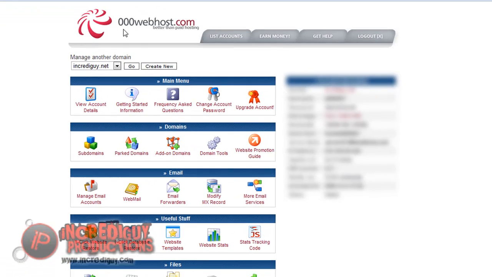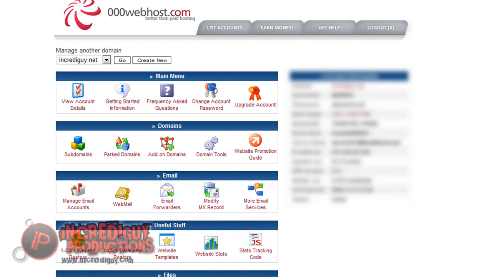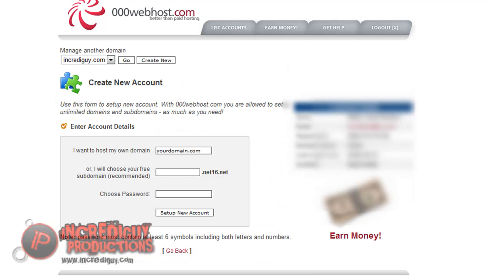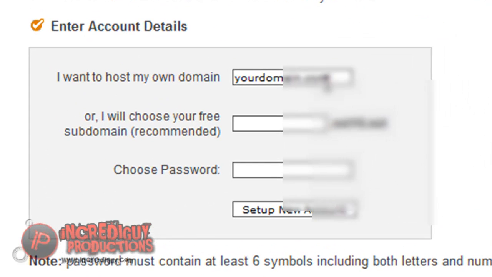While waiting for that to load, go to your web host cPanel. This will work on all web hosts that use a cPanel, or free site hosting sites like ucause.com, any free hosting site that uses a name server, or where you can park or attach your domain. Just go to your cPanel and go to Addon Domains under the Domain category. Now what you're going to do is type in your domain name.